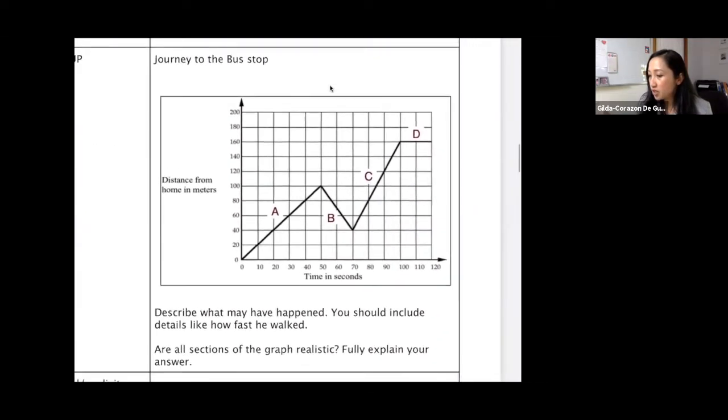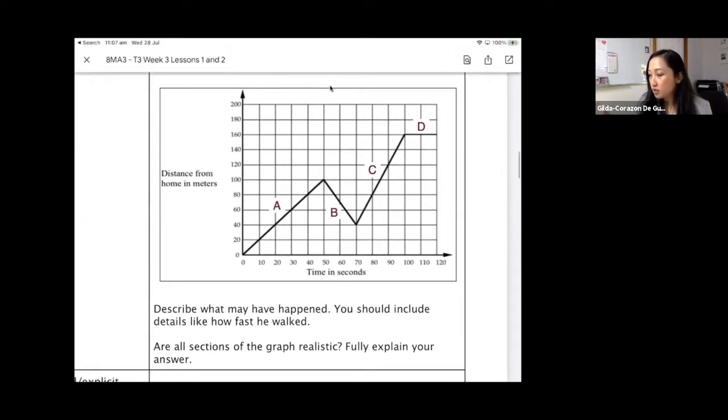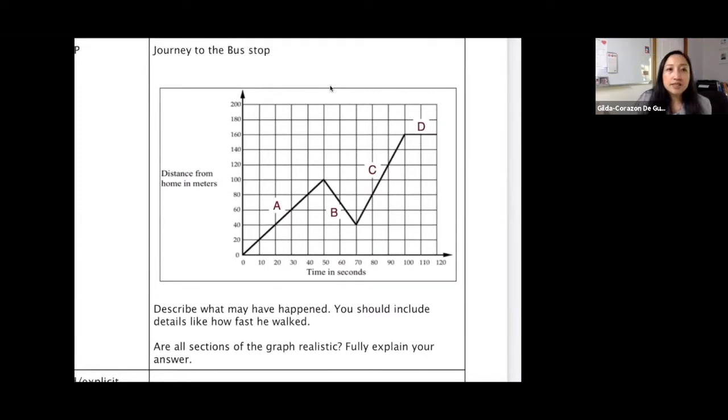All right, so let's have a look at our warm-up question there. So this is the journey to the bus stop. Have a look at the graph. What's on the x-axis? It tells us the time, yes. So when you have your x-axis, it's always what you call your independent variable, right? Time is independent of anything we do, right? So time would go on regardless of where we are, regardless of what we do, okay? So time is usually the one that would be on the x-axis, because that would be our independent variable, right?